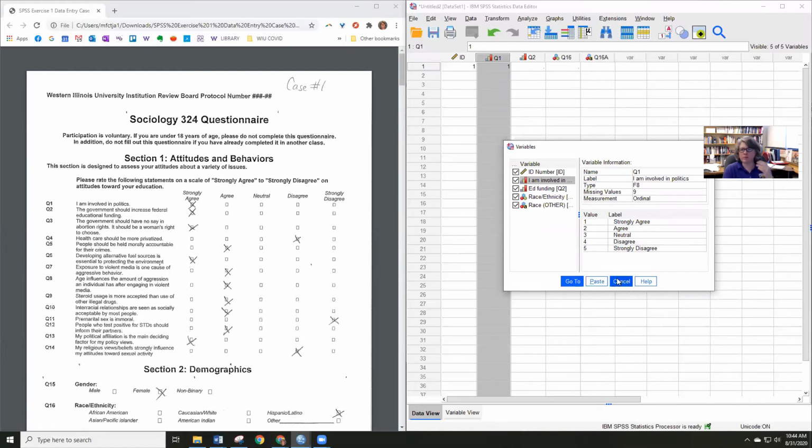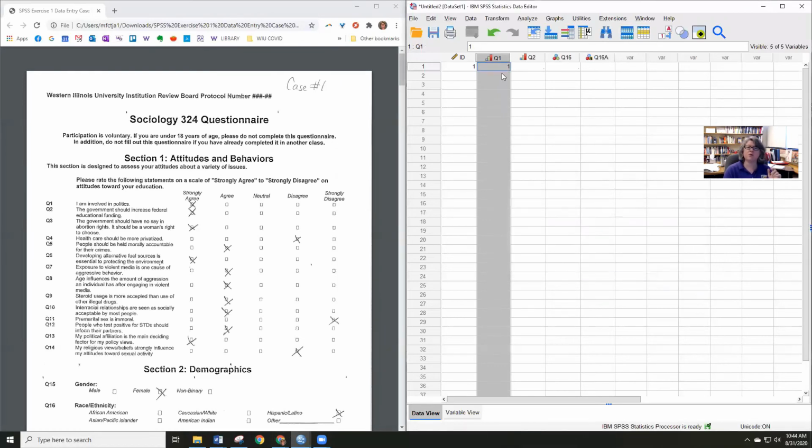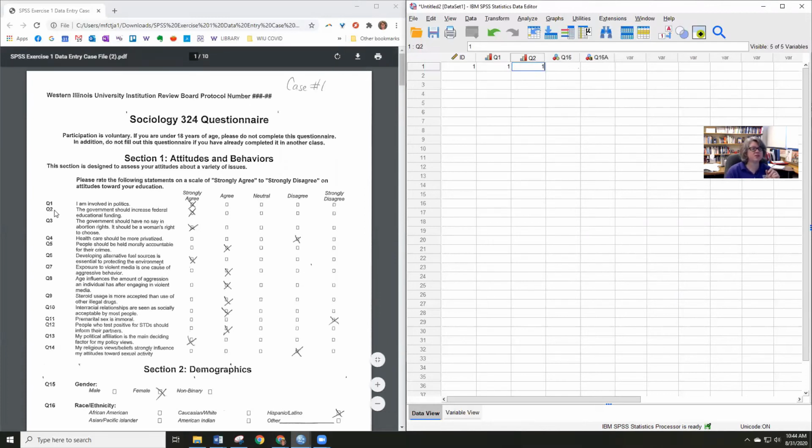So if you can't remember how you're supposed to enter the data and you don't have your code book sitting with you, once you have the data structure created in SPSS under that variable view where we were working, then you can go and look at it. This is going to show you, here's what these variables are, and here's what those response categories are. Okay, so that person answered strongly agree to that question. They answered strongly agree to the second question, which is Q2 on increasing educational funding.